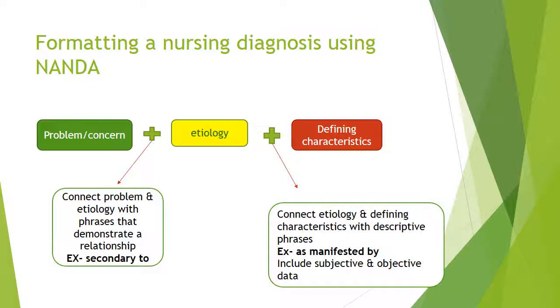So when we formulate nursing diagnoses, we take the problem or concern, whatever it is. Then we're going to add in the etiology or the origin of it. And then we're going to add defining characteristics, which could be subjective and objective. And so we end up with a phrase similar to, I have to recall from class, it was like fall risk, okay, secondary to generalized weakness as manifested by inability to stand independently and need for help with ADLs. You know, that could be something simple, and that would depend on your patient.